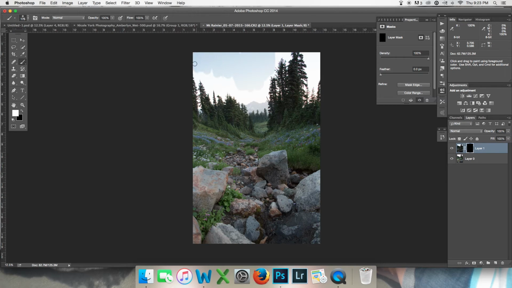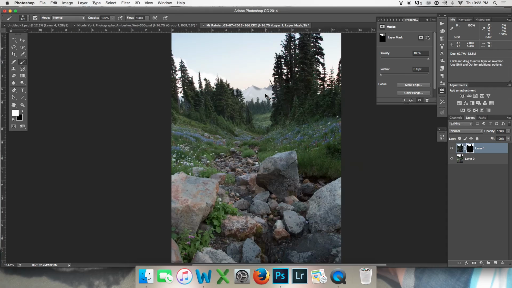So your first option is to use a brush. The brush is the quickest and the most accurate way to make sure that adjustments go exactly where you want them to. The problem is if you're working in areas like this where you've got these trees with all of these tiny little branches and tiny little limbs, you're going to start seeing a problem because the adjustment is covering up areas that I don't want to show.